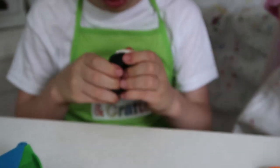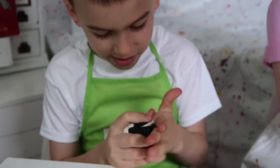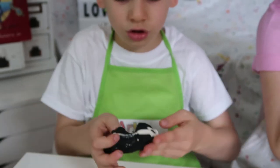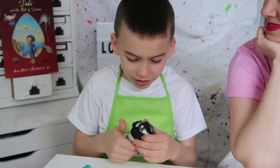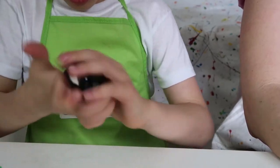I told my mom my idea to mix black and white to make gray. Miss Moore can sit, stretch and fold. Stretch and fold. Oh, I got a nice marble. Mush, mush. And then we'll have gray.